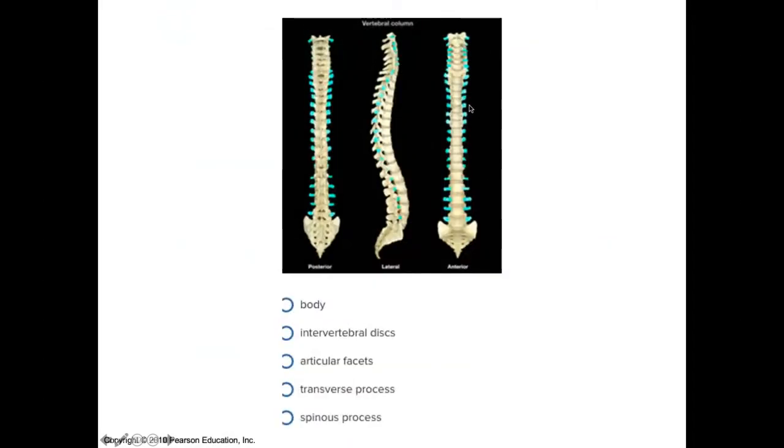Now we're looking at the spine, and it wants to know what these highlighted structures are. Well, is it the vertebral body? No. The vertebral bodies are these. Is it the intervertebral discs? No. The discs are these, going across, horizontal. Are they facets? Can't really tell. They're not facets, and it's not the spinous process, because the spinouses are right there in the center, or from the lateral view, they're poking out this way, right? That's a lateral view. From the side view, it's got to be your TPs, the transverse processes, right?